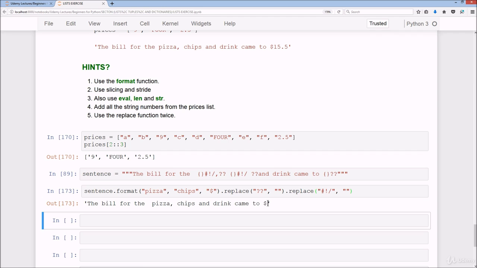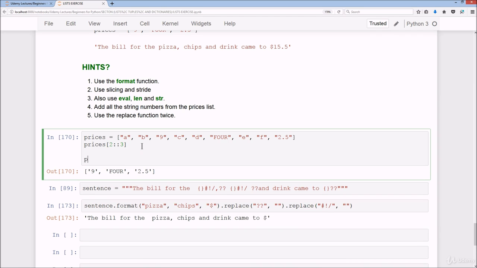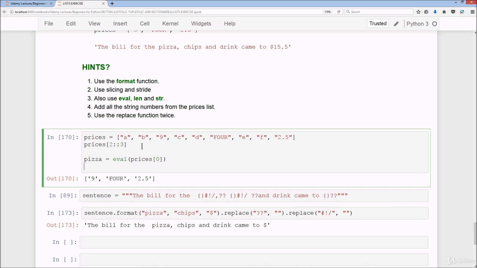So what we can do is use this list, and we'll create, let's say, pizza equals eval prices, and we'll do 0, and then chips equals eval.